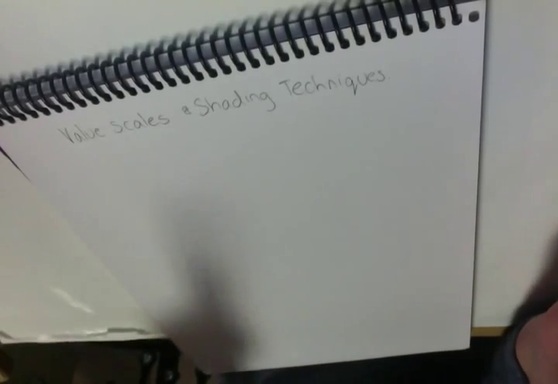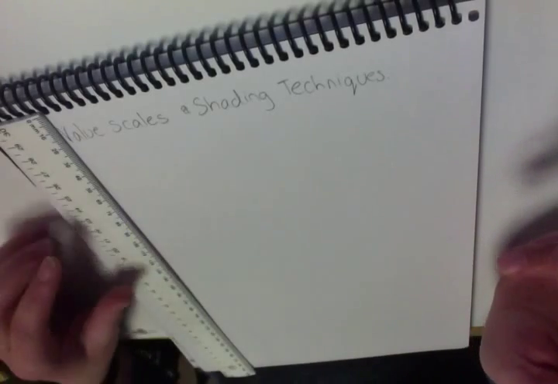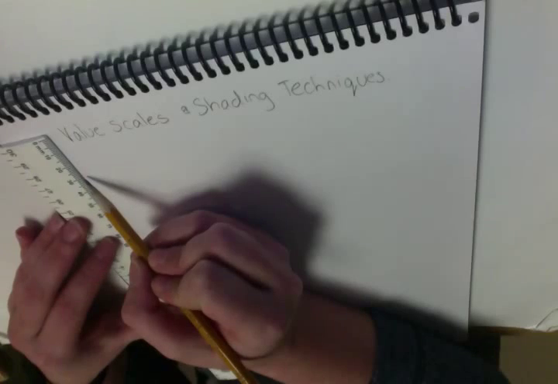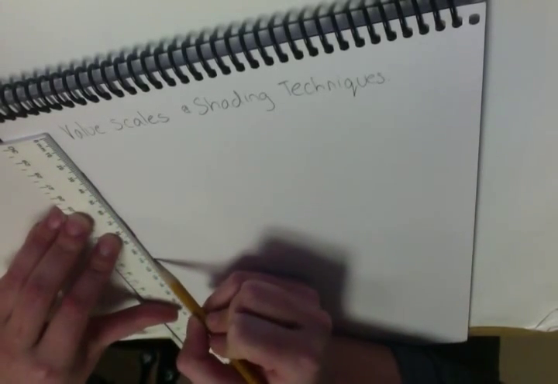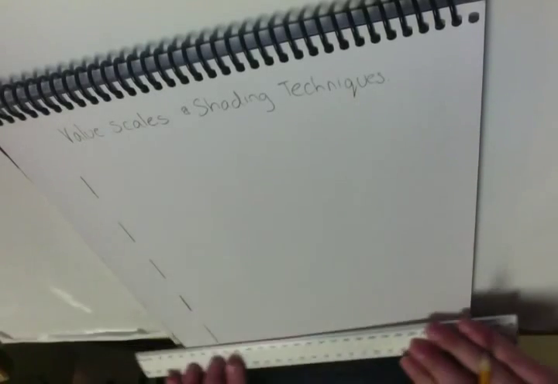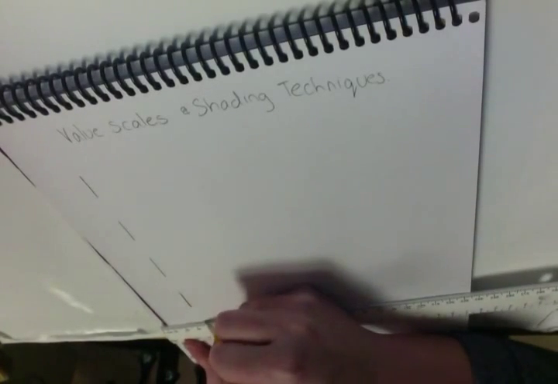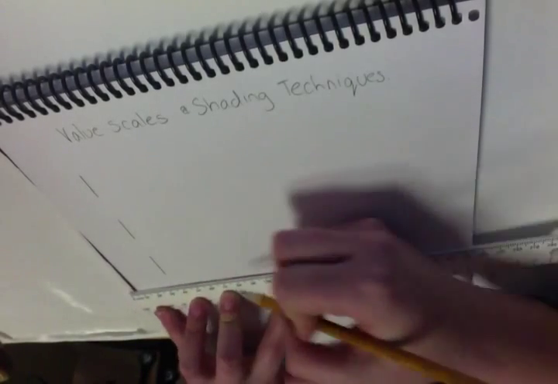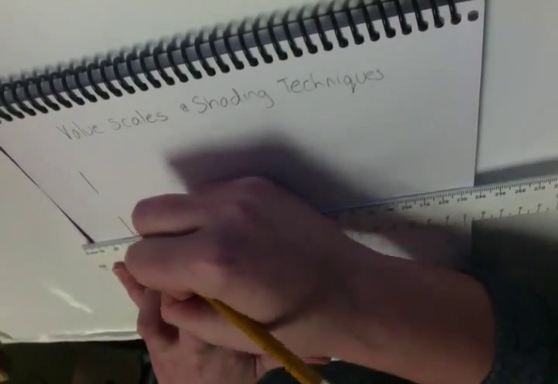So when I finish my demo, all pencils should be down, and you're going to do the exact same thing that I'm doing now. I'm going to create 5 different value scales, and in order to do it quickly, I'm just going to create all 5 lines at once. I've left a little bit of space in between. They don't have to be perfect. This is just an exercise, so it's not important that every line is completely parallel or exactly the same. It's more important to just make sure that you're getting it done.